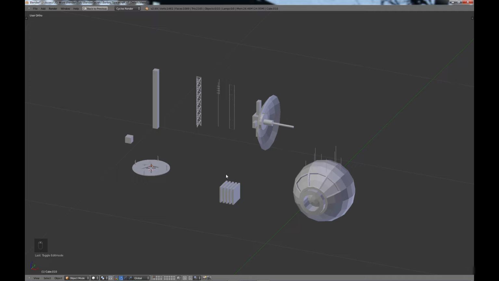Okay, and there's some of our assets that we're going to be using for our details. But we're not quite done. We need to make quite a few more to continue on. So in the next section, section 8, we'll continue with creating more of these small details that we're going to be using on the craft.